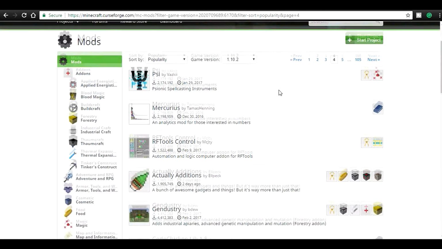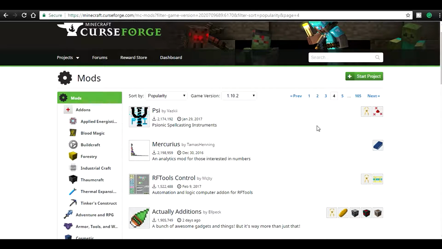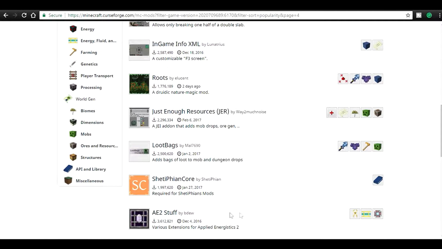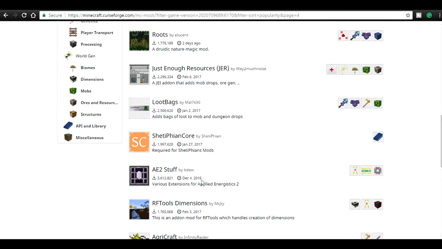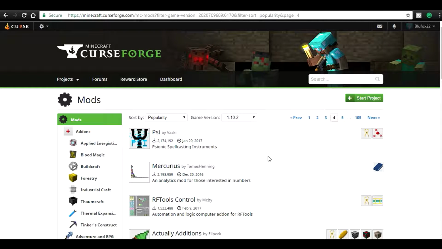Why do I use CurseForge? I trust CurseForge now because the mods are constantly updated. They're trusted, and they're constantly checked for viruses. You can go to any other website that you trust. If you trust it, by all means, go there. But I like CurseForge. If there's any problem with a mod on their website, you can easily go, hey, I downloaded this mod, it had a virus, it infected my computer. Just wanted to let you guys know you need to check this particular mod out in this particular file because it has a bug. It's not the mod itself. It's just that when I downloaded it, it had a virus attached to it. And they'll fix it. It's not that hard.